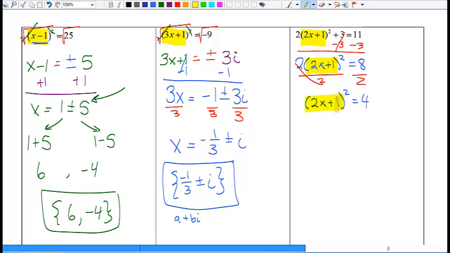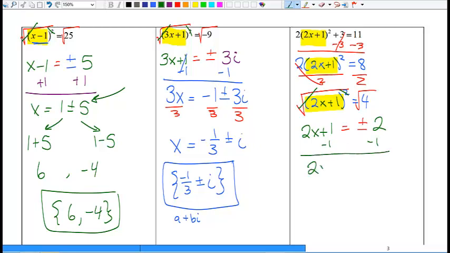Now the expression is squared. Step 2 says once it's in the correct form, you're going to take the square root of both sides. Step 3 says you must put the plus or minus on the very next step. Now the square and the square root undo each other. That's why we took the square root of both sides to get 2x plus 1 from the radicand equals plus or minus the square root of 4. That's plain 2. So then I'm going to subtract 1 from both sides and I get 2x equals negative 1 plus or minus 2.